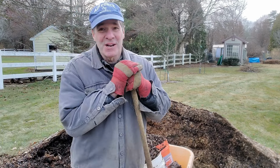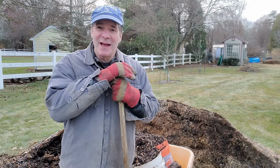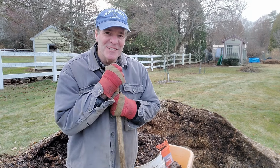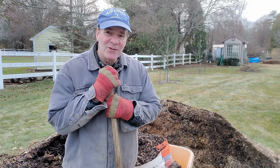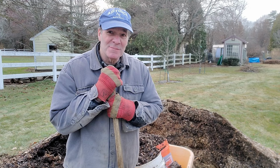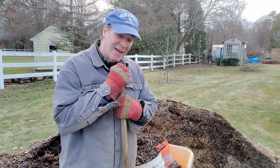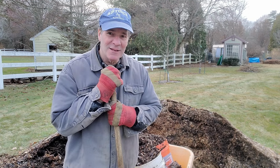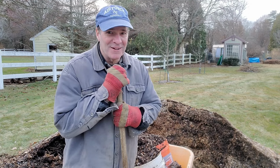I'm finishing up this project not a day too soon. These wood chips are starting to freeze together with the moisture we had from the recent rain, and it's making it a little crunchy to chop up. So I'm thankful I've only got this little bit of wood chips to go, and hopefully I'll be done real soon, or else it's going to be one solid mass and I'll be here all winter.